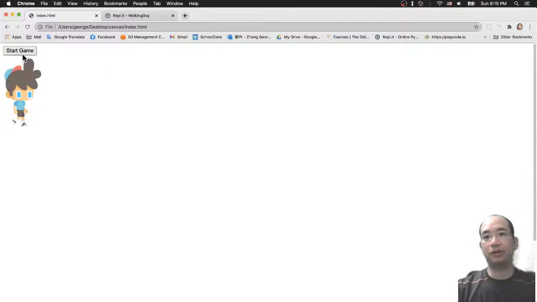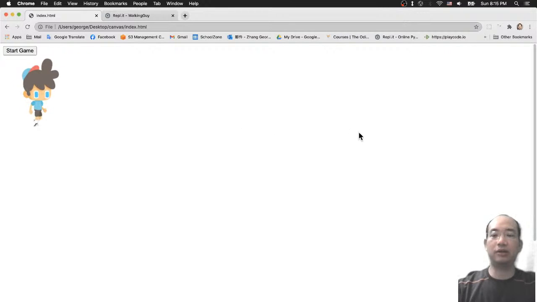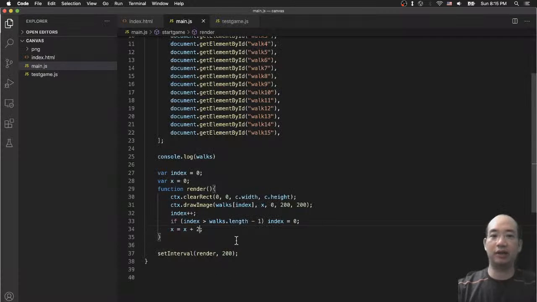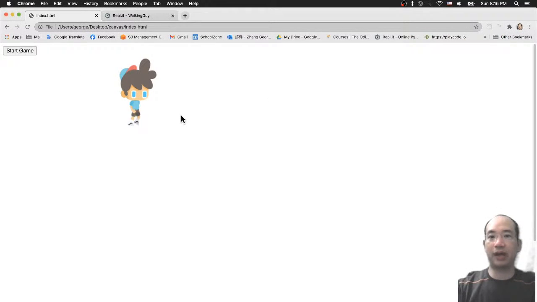Let me see. You can change x. Yeah, it looks a little bit faster, but it's up to you. You can either change this number so you can move the whole thing faster, or you can change the x so you can walk, and each step will be longer. And what I want you to do, you can change the y as well. So you have the x and you have the y walking from here.